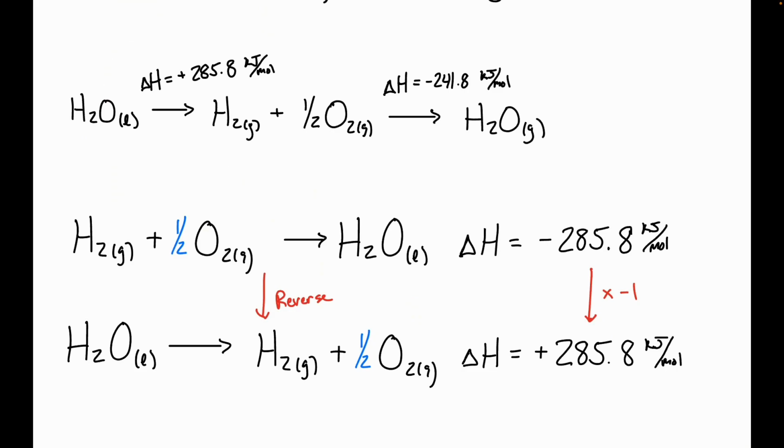Okay, so then in order to get the delta H of my overall process, again, it doesn't matter that I broke it up into these steps. I can still figure out my delta H by looking at the value at each one. So I'm going to take those and sum them together. My 285.8 plus the negative 241.8. All right, and I'd get a delta H of this reaction of positive 44.0 kilojoules per mole.